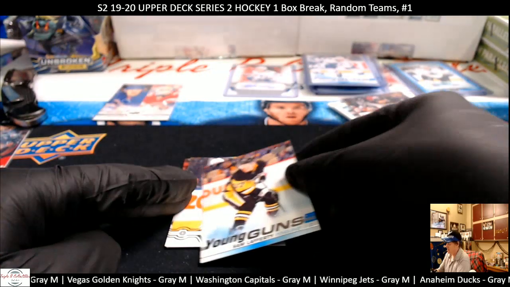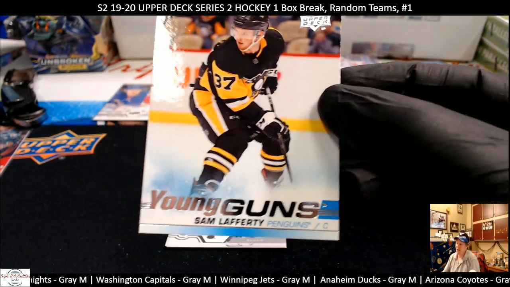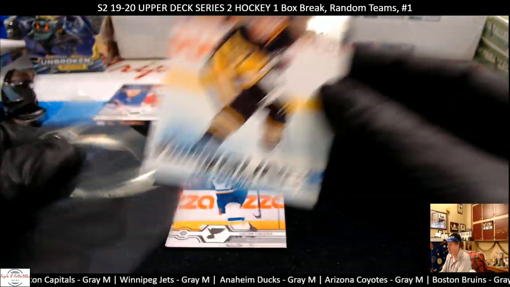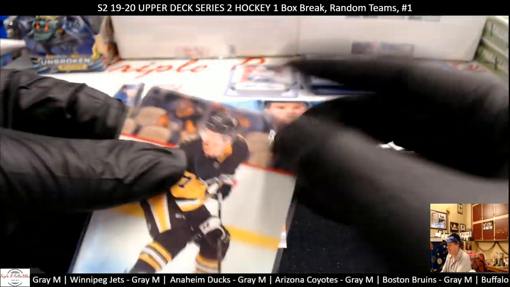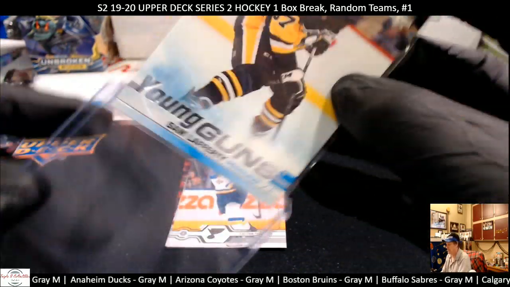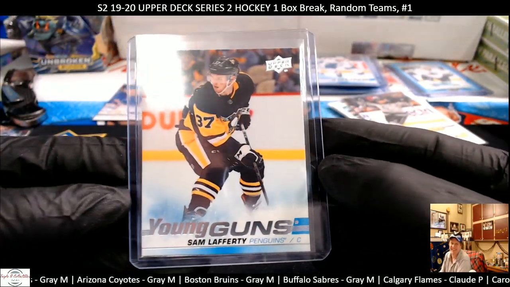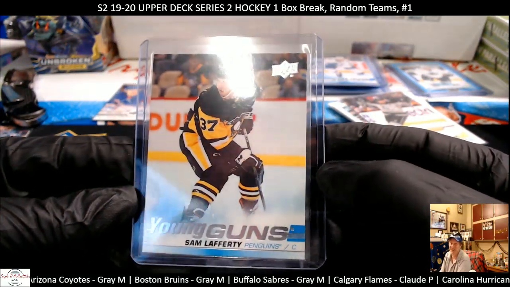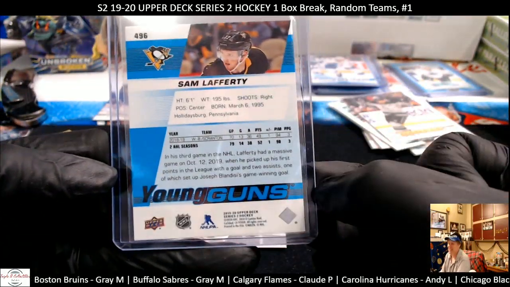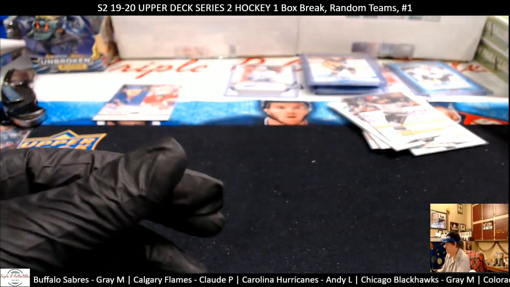Sam Lafferty, Pittsburgh Penguins. Gary took the six Young Guns home tonight with them and said, they're all mine. Thanks, guys. Appreciate it. I bought a lot of spots. You deserve it, Gary. But you could have left one for Claude. No. Randy. Rod. No, man, that's the way it goes, brother. Congratulations. You got all six Young Guns. So, boom, boom, boom. That's it.